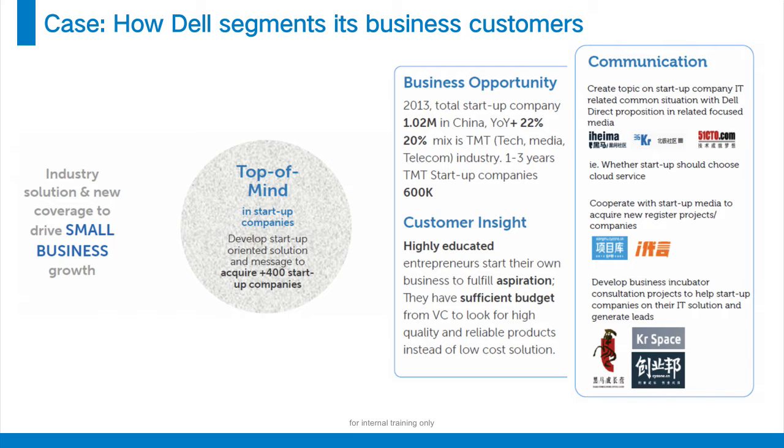When we are looking at data, we find out that is not the case, because about a third of Dell's server purchases are new buyers — they have no previous purchase history in Dell's database. Why? Because a lot of startups or small businesses, when they are starting their own business, they don't have enough budget for a Dell laptop or desktop because there are so many lower-priced generic brands.